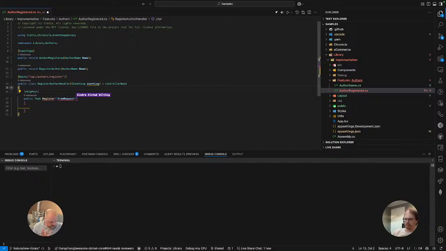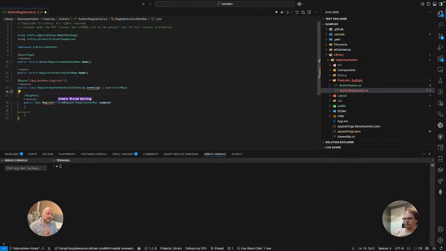So typically, if you're looking at vertical slices, you want the vertical slices to not be coupled to something directly or indirectly, like an aggregate, depending on how you actually model the aggregates. You could have an aggregate for the process of registration, so for registering an author.